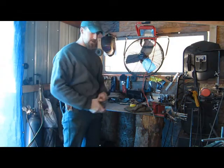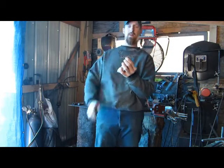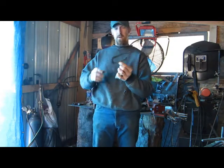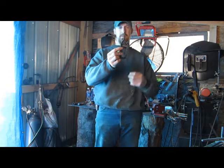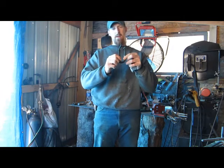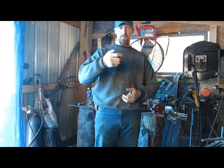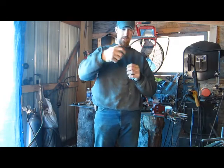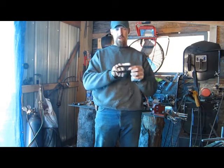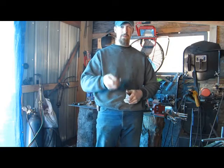Just make a striker. Here's a striker that I made already out of an old file. I made it like this. I left the tail on. I hardened this end and used that. I'm going to use that as like a screwdriver or a punch or a chisel or like a digger for getting tinder and stuff. And then you got your striker. Just kind of a multi-purpose thing.